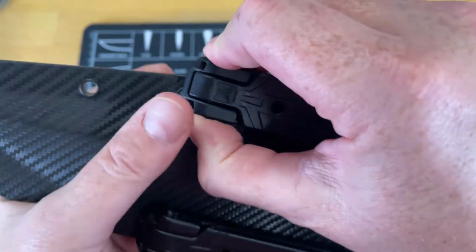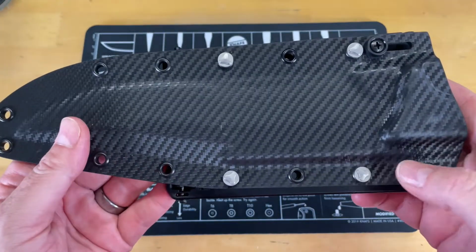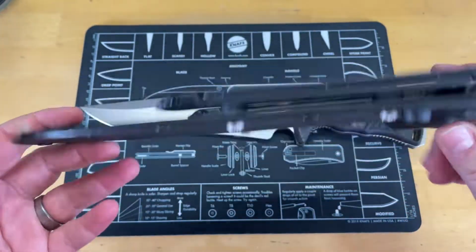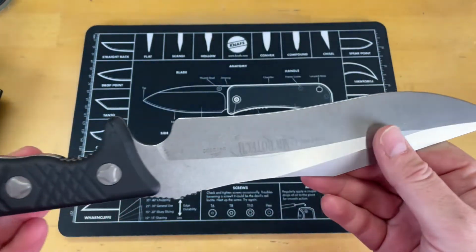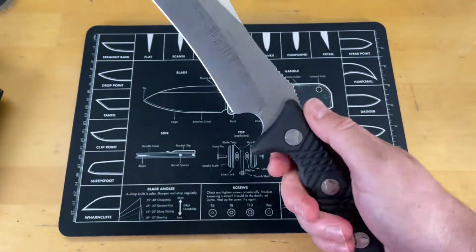As you would expect from Microtech, there are a lot of bells and whistles here. This is an impressively made knife. You have got their proprietary hardware on here for these. I imagine that this knife came with the tool for it so that you can actually do it. It is a fixed blade. There's not a lot of Microtech fixed blades out there, but the ones I've seen have always been amazing looking, and this is no exception.